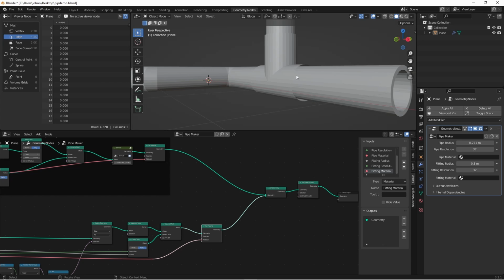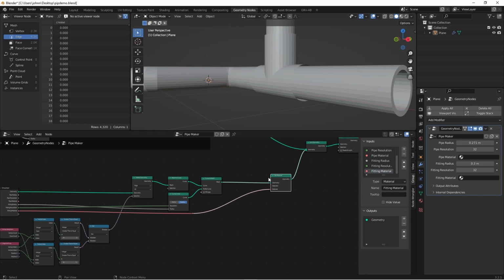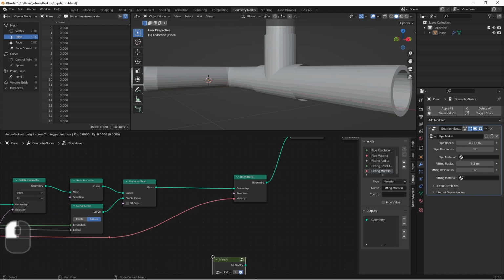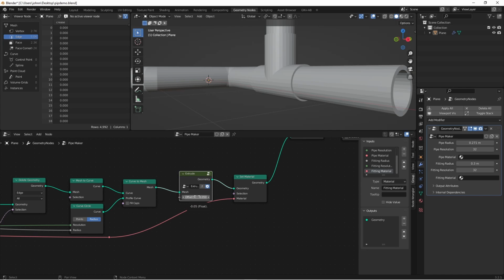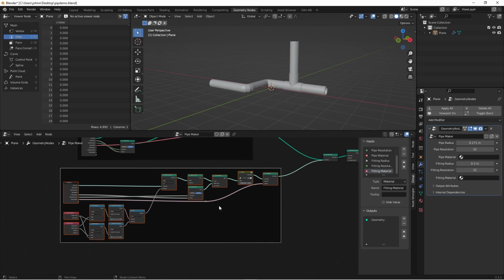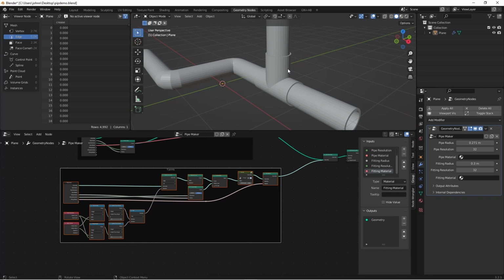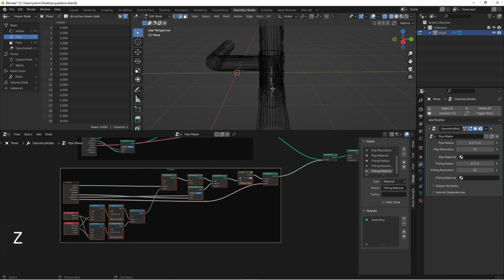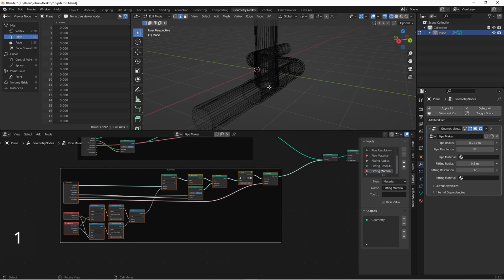Our fittings are looking pretty good, except we need to go ahead and extrude them inward. Because we already created an extrude node, we can go ahead and add it through the group menu. And it's just that simple. We'll go ahead and take these nodes and press Ctrl J to put them in a frame. These will be our T-joints. Now what's nice is, because we did greater than or equal to 3, we can add as many junctions as we want at this center point.